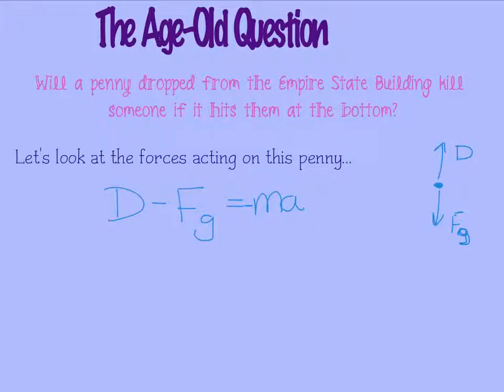Now, as our penny speeds up, we know that the drag force gets larger and larger. Because that drag force gets larger and larger, eventually the acceleration becomes zero, because the drag force will get to a point where it is equal to the force of gravity. It would never go above the force of gravity because the acceleration is zero, so the speed becomes constant. We have a special name for that speed. That speed is called terminal velocity.